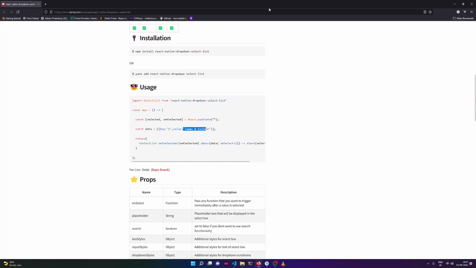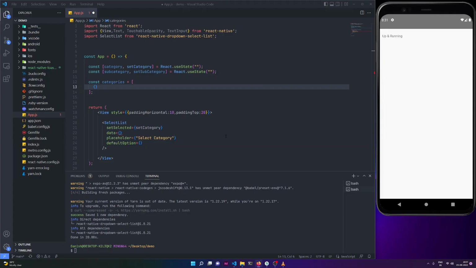So I will pass 3 categories. First one is electronics. I will give it a key of EL and the value of electronics.